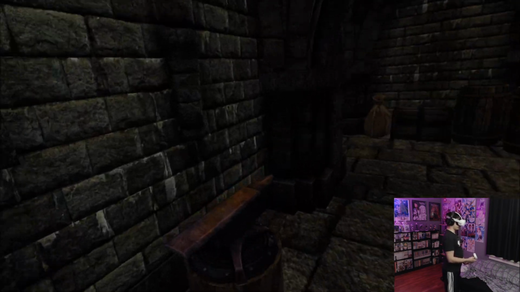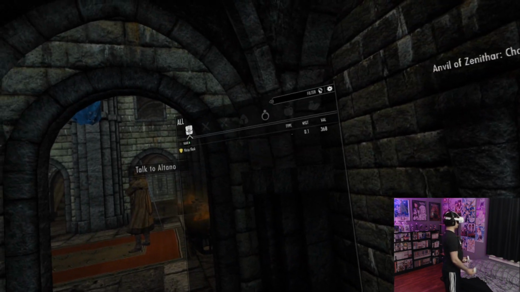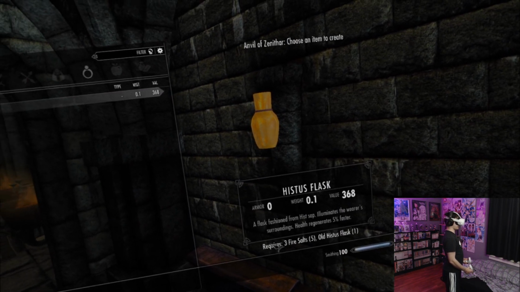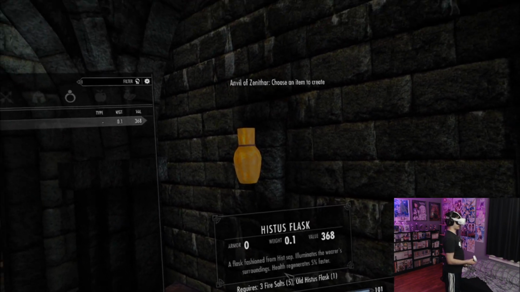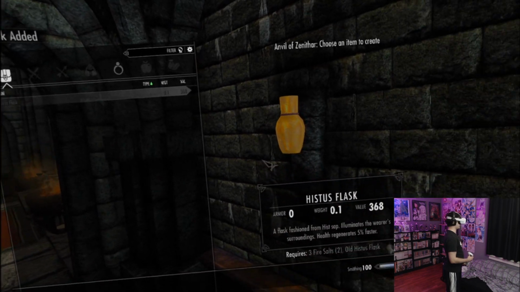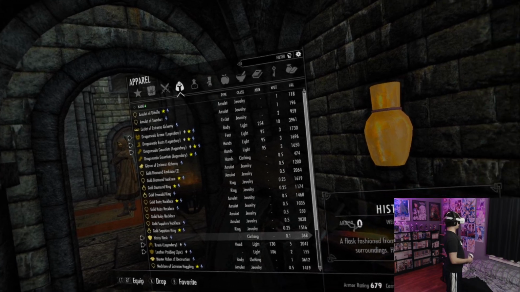There is also something he gave us at the beginning in the inn. And it is this Histus flask. An old one, and now we can use our 3 fire salts to be able to wear it, and it makes our health regenerate 5% faster. So let's go ahead and do that. So now we made that. Go ahead and equip it.